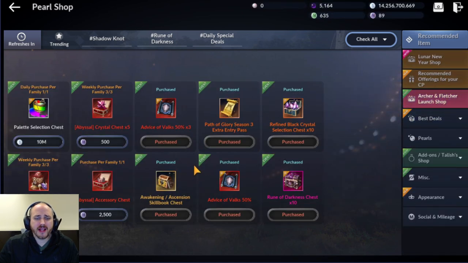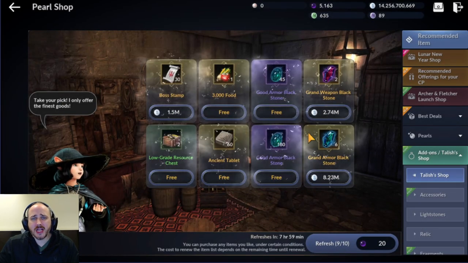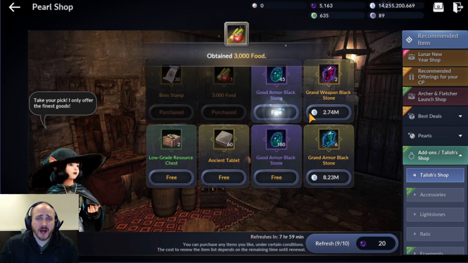There's also random events, sometimes like the current Launch Shop event, which allows you to spend special tokens, Black Pearls, and even Silver. There's also the Talus Shop, which currently has items for free on it. You do want to take advantage of all these goodies as much as possible.